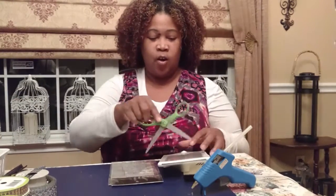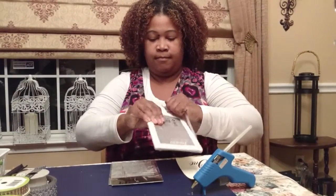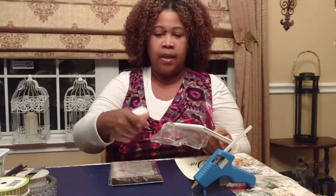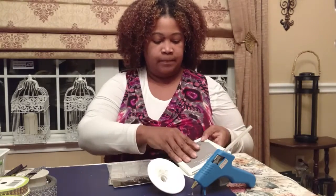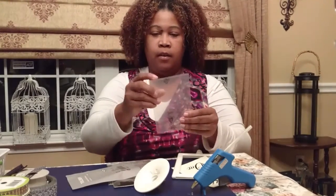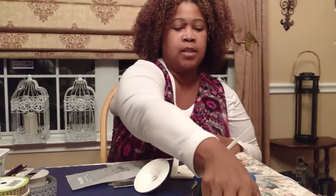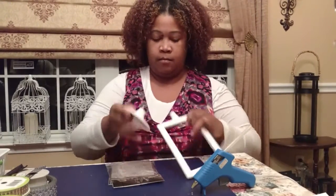Basically, you just go ahead and open up your frame, and you can spray paint this to give it a background color if you like. I happen to like this ivory cream color that it has, so I'm not going to spray paint it. Take out all of the wrapping, and you'll notice that you have two windows here. They're protected from scratches with a film over the top of them, and later on I'll take those off. I'm just going to set those aside for now and begin putting it together.